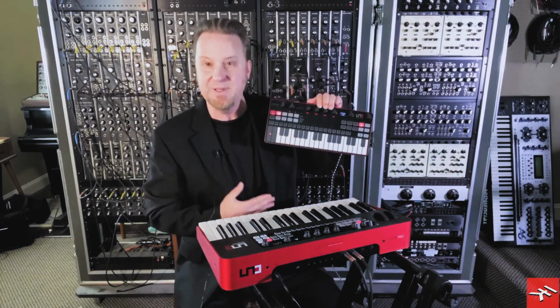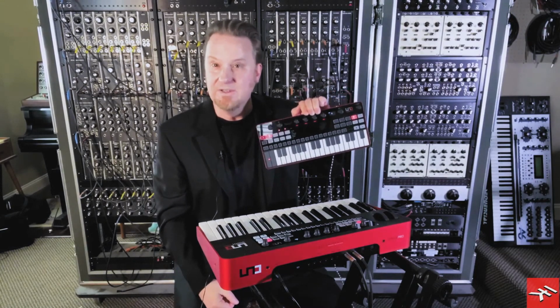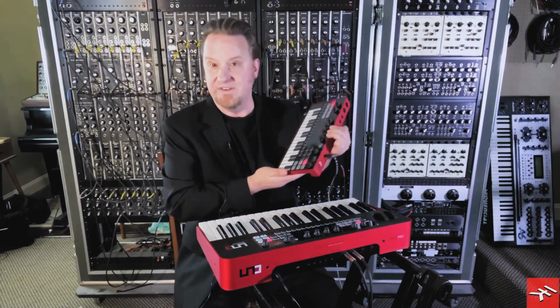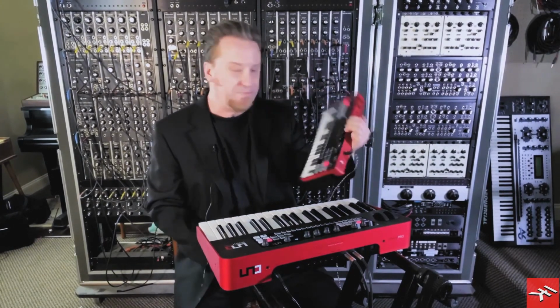And even better, let's say you have a vintage Mini Moog. Everyone should have a vintage Mini Moog, right? Okay, run that into here and use this as an effects processor for your vintage Mini Moog, or your new Korg ARP Odyssey, which is another cool modern synth. Doesn't have an effects processor. This does. Use them together.